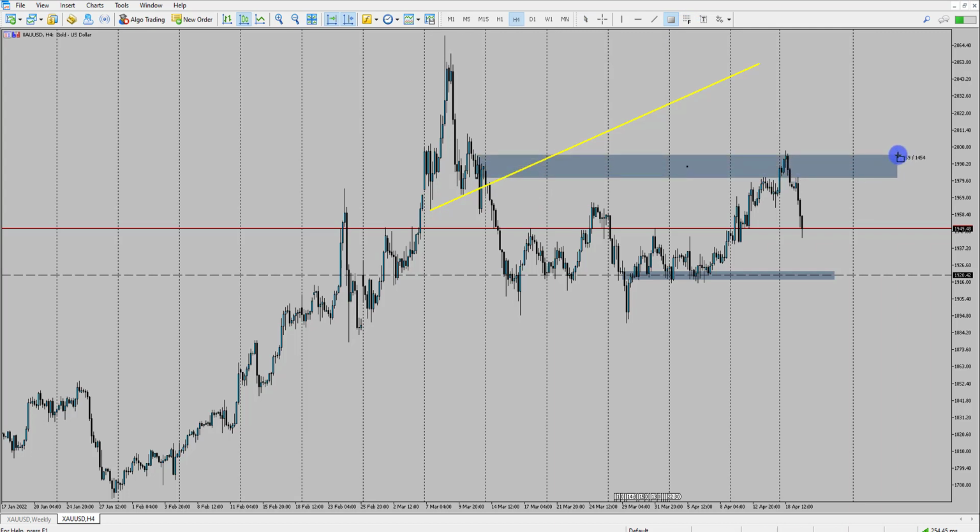The supply zone of interest was around, like I said, that 1990 area. If I just pop that on the chart, it was around this point, and the reason is because that was the last bullish candlestick before the price broke and made a new low. Because that happened, what we want to look for is selling opportunities when price comes back to that point. We can see price came all the way back to that zone, popped a little bit higher than it, but then has started to push to the downside.